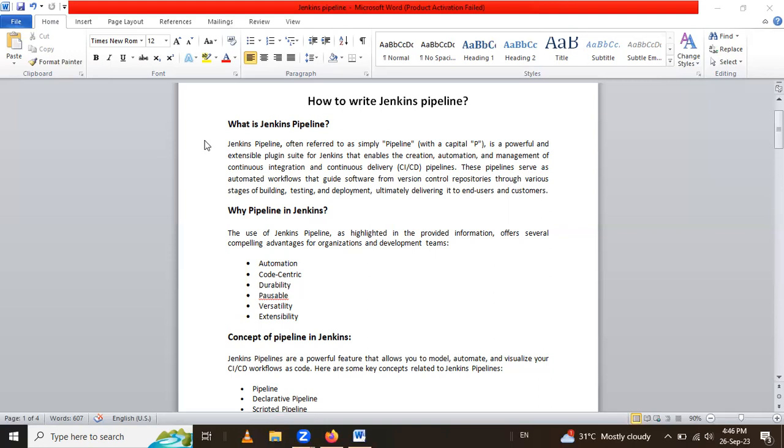We can write the script in your pipeline and build this pipeline. Then we can monitor this pipeline or job, and if your job is successful and your project is completed, then you can deliver your product or project to your end user or customer.